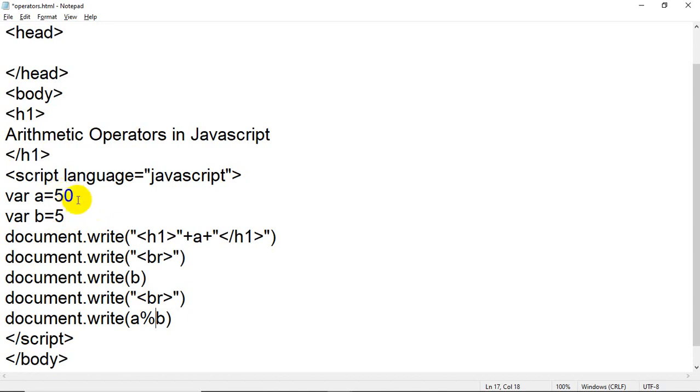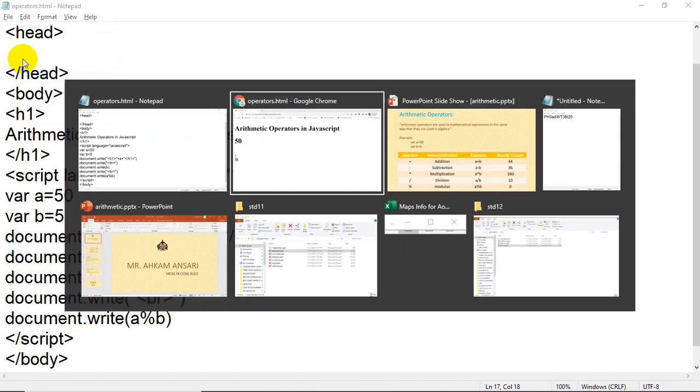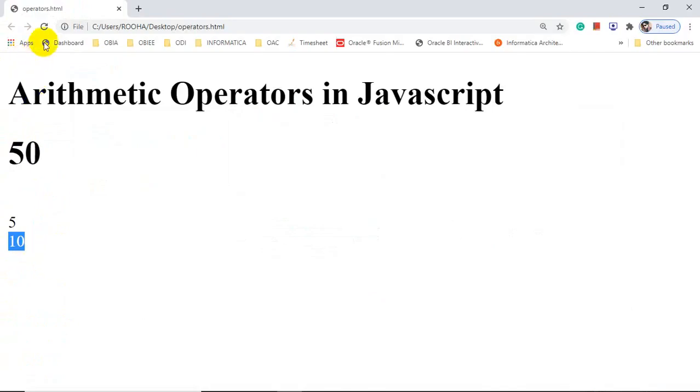So this number is completely divided by 5, so the remainder is 0. Let me show the output. Now you are getting the remainder as 0.